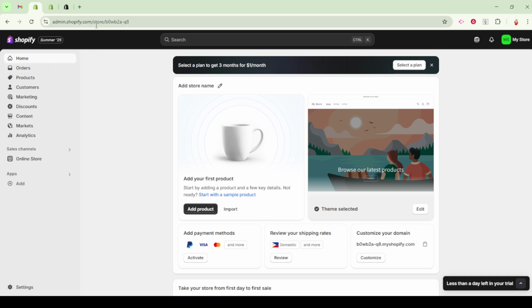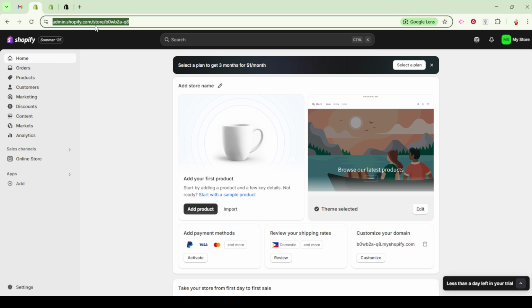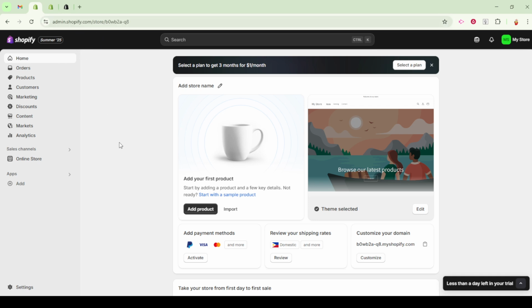First things first, we need to establish a connection between your Shopify store and Facebook, as well as Instagram. Start by heading over to your Shopify admin panel. Here, you'll navigate to the Settings section and then select Apps and Sales Channels. This is your gateway to the Shopify App Store.